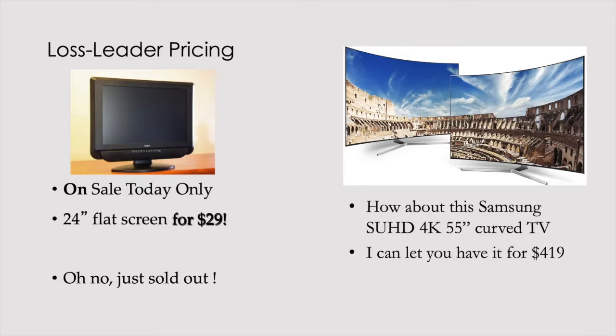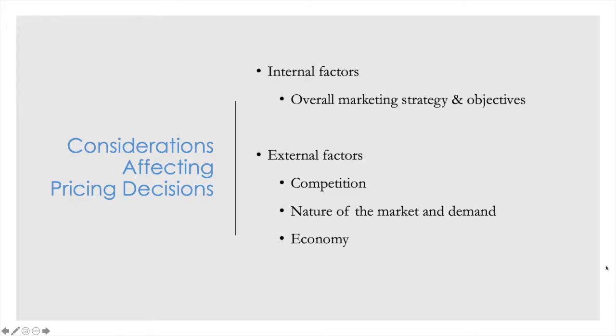Okay? And just a little aside here, 85% of the time, customers will owe the back interest because they can't pay it off in 6 months. But don't worry about that. That's Randy 6 months from now, not Randy today. So you've got that in the back of your car, or they're going to deliver it, and you go home wanting one thing and coming home with that. That is the loss leader. Now, that is supposed to be illegal, by the way, where you never have the one you wanted. But we always just say there were limited quantities, and we just sold out. So it's big time in the old retail world of brick and mortar.